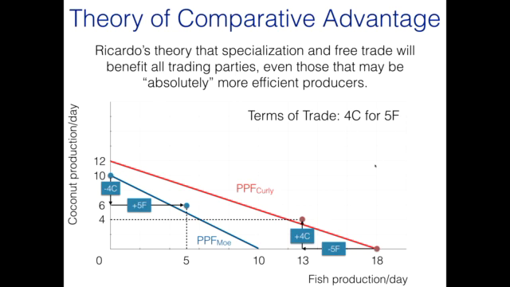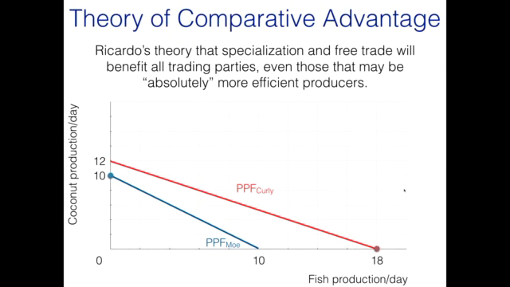All right? So one thing I want you to realize, it's not always guaranteed that if specialization and trade occur, both parties will be better off. It's dependent upon the term of trade that is agreed upon by the two parties. So with this term of trade, you can see that both parties are made better off, that they both can consume more than would have been possible if they had just been self-sufficient. Let me put up another term of trade here to show you what I mean, that the benefits depend upon what the term of trade is.